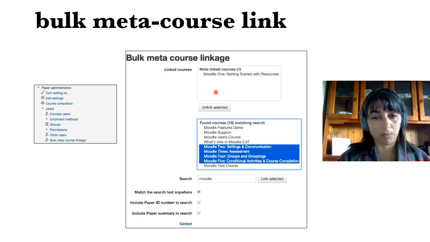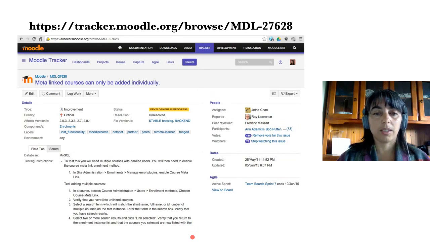So we have 2 individual courses, and the students actually are all together in the one teaching room or the one teaching space. So for us, we needed to add those 2 together quite quickly, because it happens quite a lot. So there is a Moodle Tracker there, and as I mentioned, this has been improved for Moodle 3.1, so we'll all have that in core.